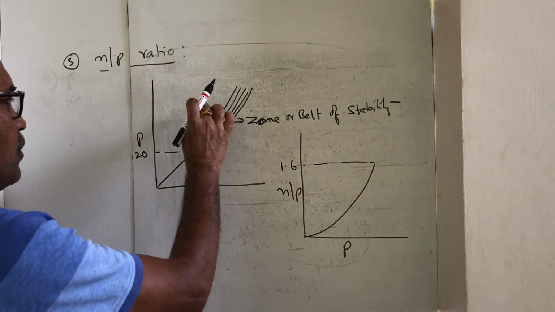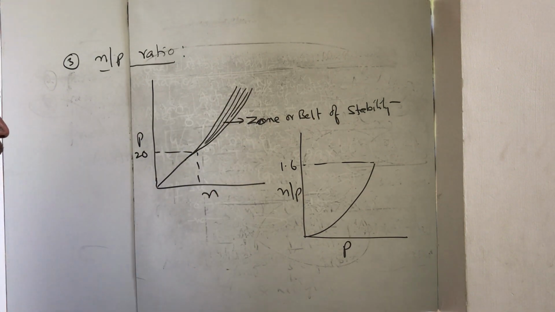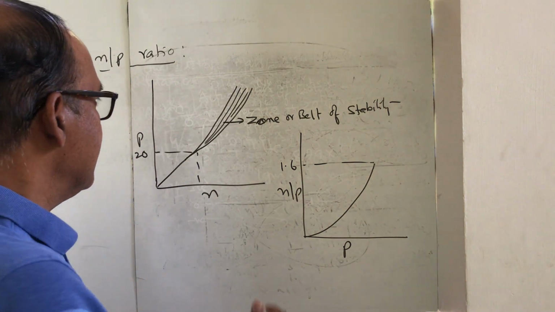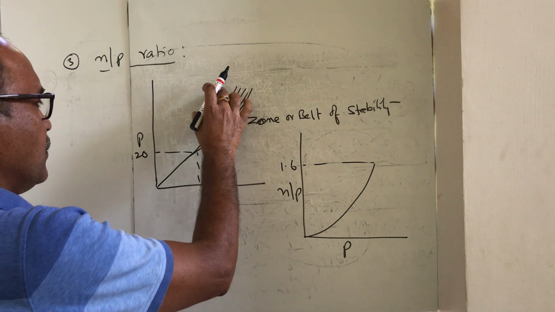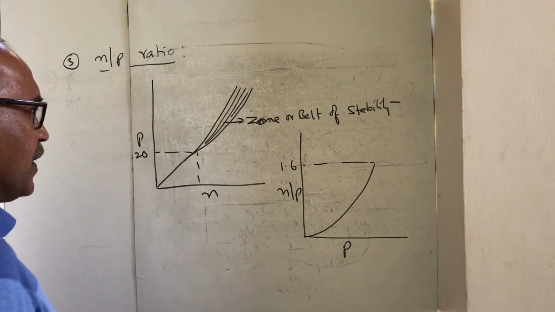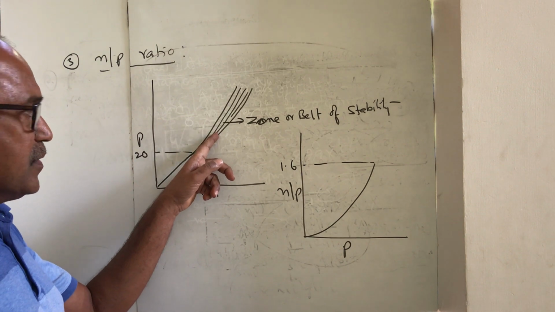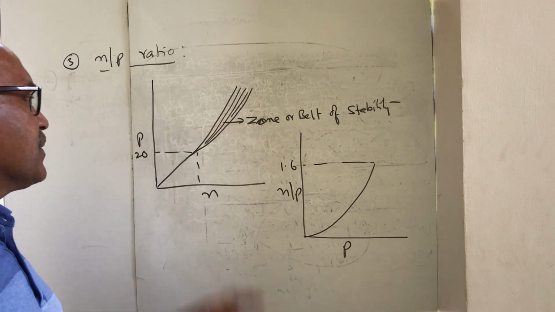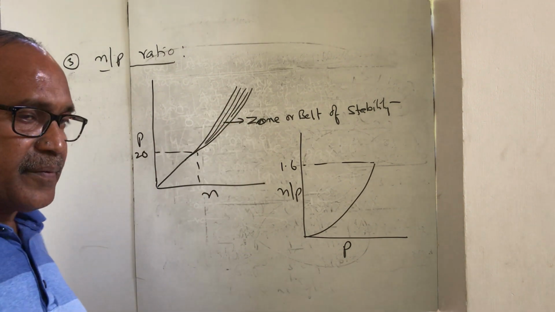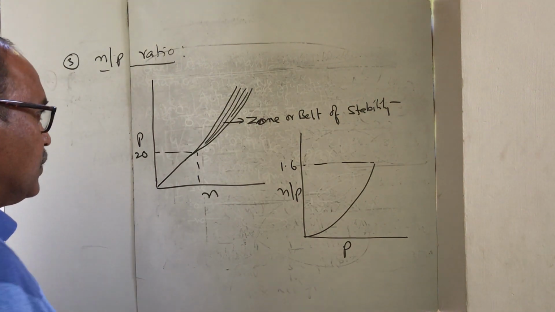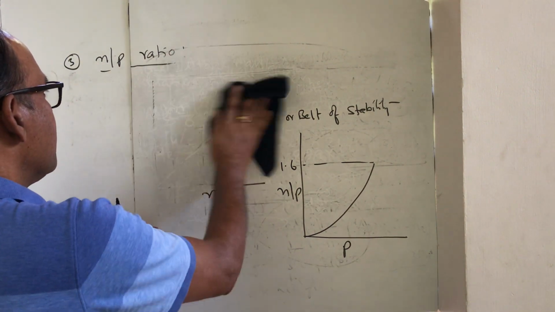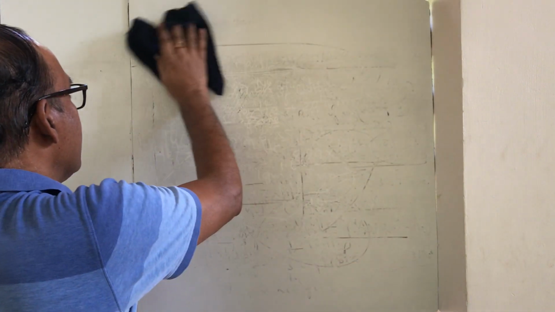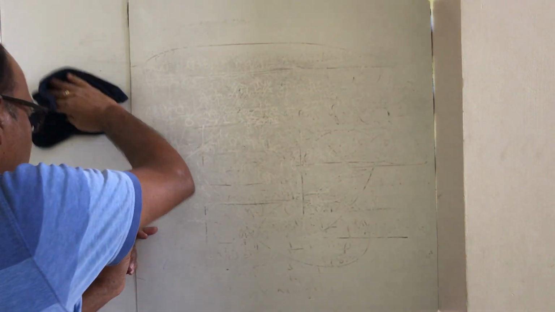Now what is found is that above and below this zone of stability, nuclei are unstable. In fact, they are found to be radioactive elements. They tend to fall into the zone of stability by disintegrating the nucleus, and the nuclei which fall below the zone of stability also tend to fall into the zone of stability by undergoing various nuclear processes. Now we can see two different processes for nuclei having high N by P ratio and low N by P ratio.